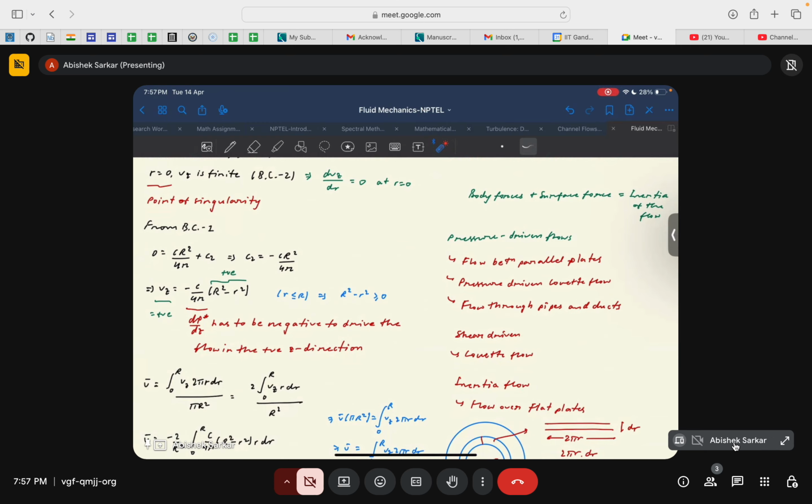Again, for the flow to occur in a positive x direction or positive z direction, in this case, this c, that is dp star by dz, has to be negative, so that eventually both the terms have turned out to be positive. Okay, because this term is positive because small r, the radial distance from the axis, is always lesser than the radius of the pipe if we consider the flow within the domain.